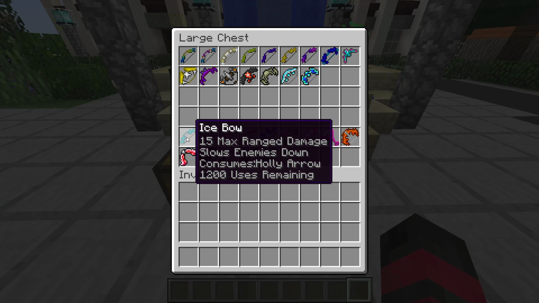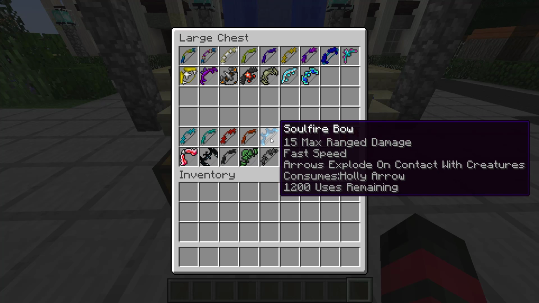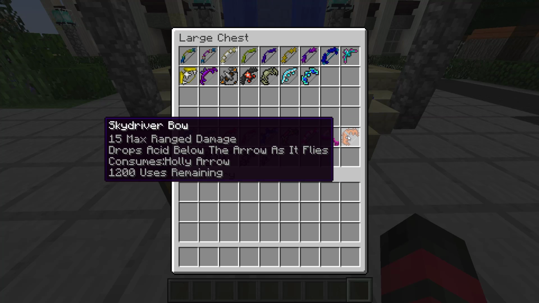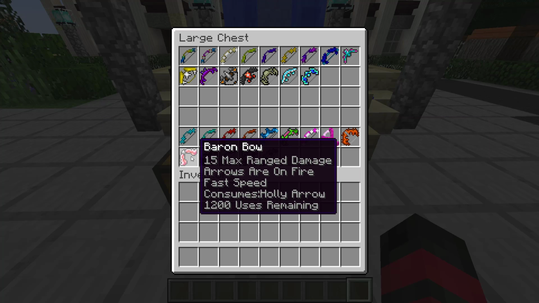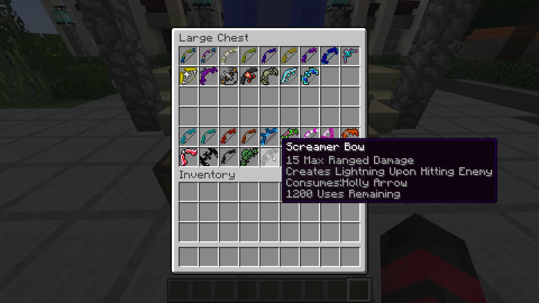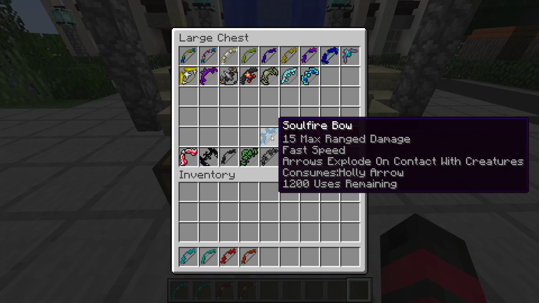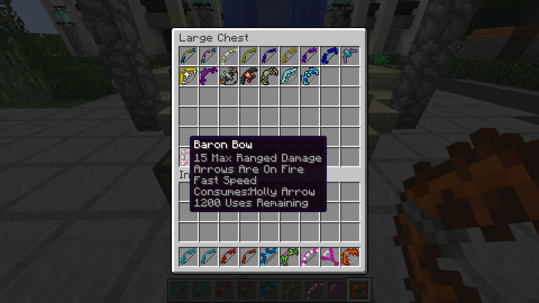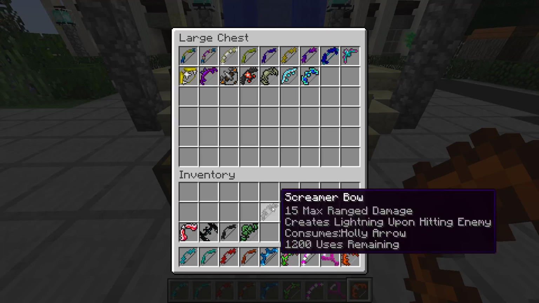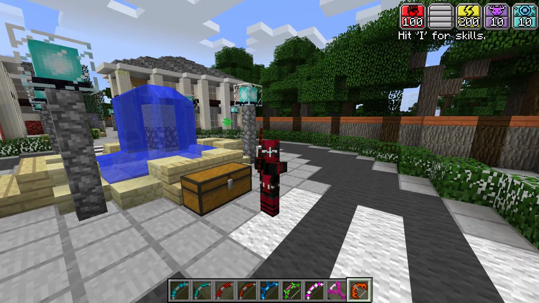So that was just an overview on those bows, but these are the ones we're using today, guys. We've got the ice bow, the speed bow, explosive bow, infernal bow, soulfire bow, rosdian bow, lunar bow, slingshot, skydiver, baron bow, daybreaker bow, wither bow, toxin bow, screamer bow. Okay, sick. Let's get these guys loaded up and we will then see if we can try and find some mobs to kill around this town. Okay, let's do it guys, I believe in us.